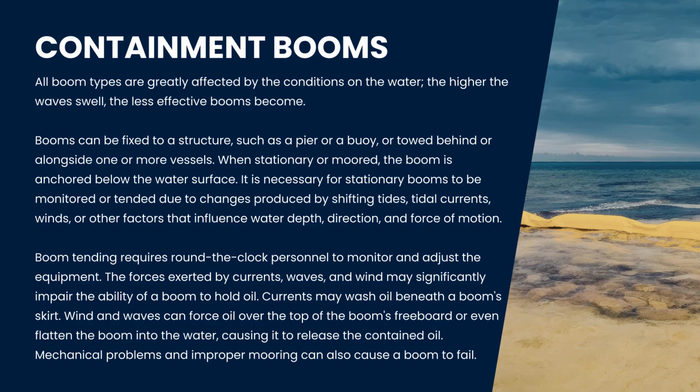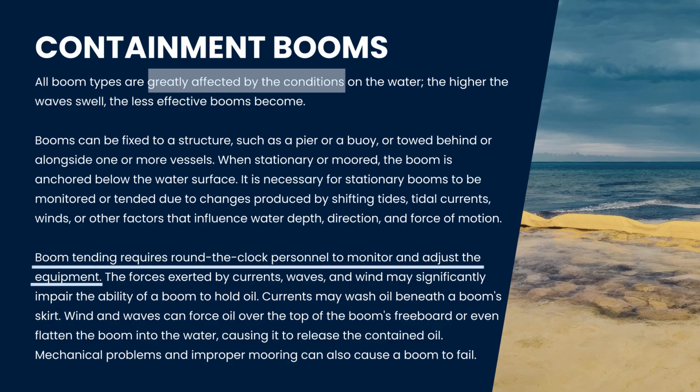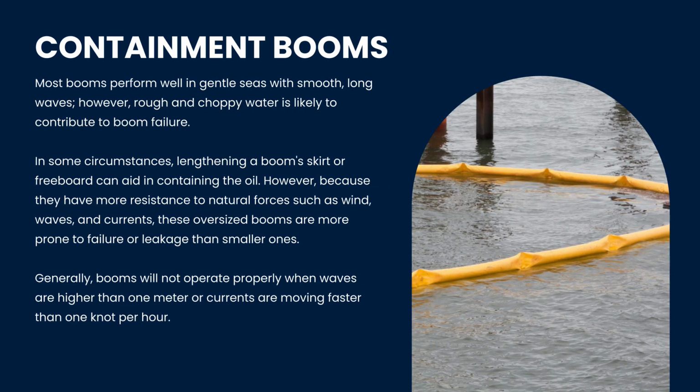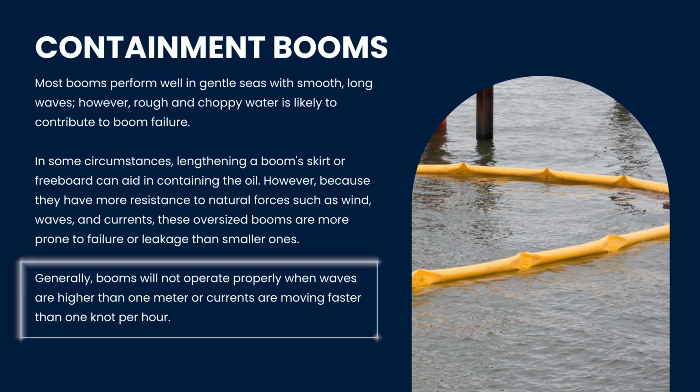The effectiveness of booms depends heavily on water conditions. Waves, wind, and currents can reduce their ability to contain oil. Booms must be monitored continuously and adjusted as conditions change to maintain their effectiveness. Boom performance is best in calm water conditions. Rough seas can lead to failure, and oversized booms may actually be more prone to damage. In general, booms are not effective when waves exceed 1 meter or currents are too strong.